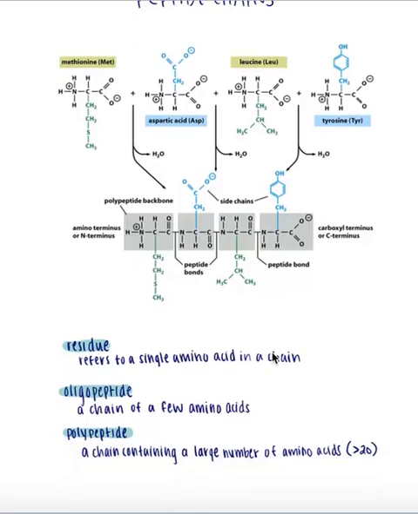I do want to note there are some differences in the vocabulary we use to talk about polypeptide chains. So first off, if you have a polypeptide chain and you're talking about an individual amino acid in that chain, we call it a residue. So for example, here this is the aspartic acid residue within the chain. And then we have the difference between oligopeptide and polypeptide. Basically, oligopeptide is just a few amino acids combined together, and then a polypeptide would be if we had more than 20. That's a full-fledged polypeptide. But don't worry about the difference, really. We're going to pretty much refer to everything as a polypeptide chain.